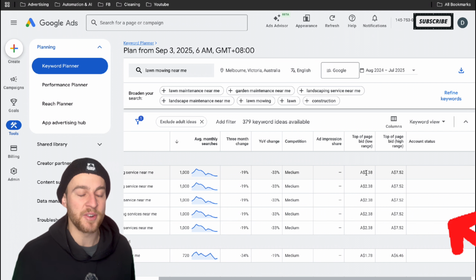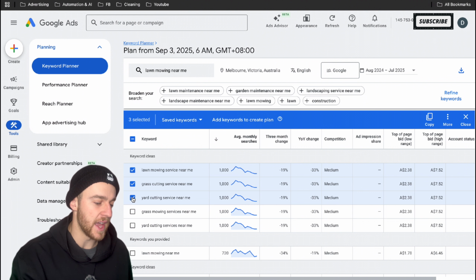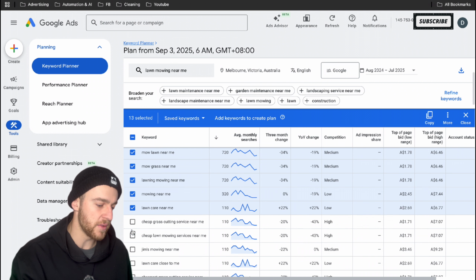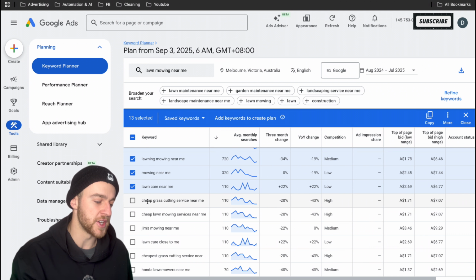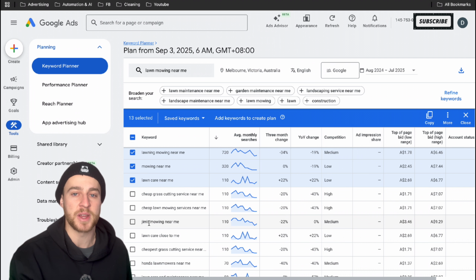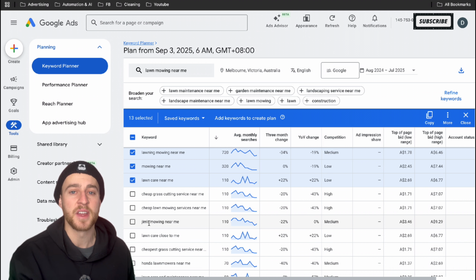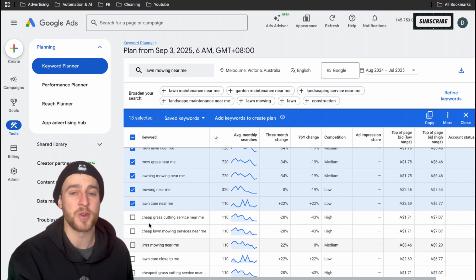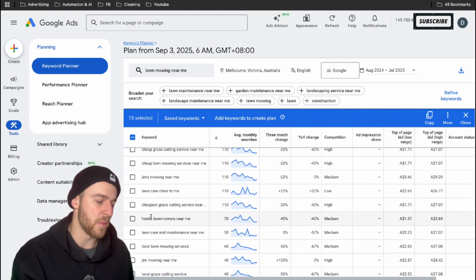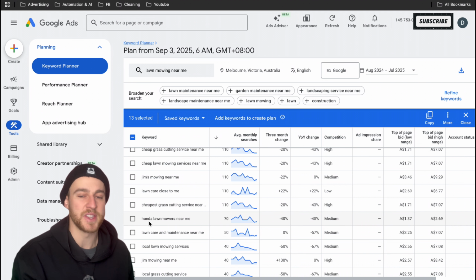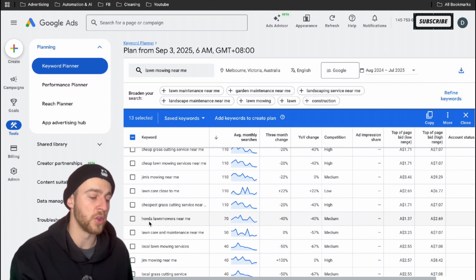So what we want to do right in here is just grab all of these that are related to us. As you can see, there's quite a lot of them. Here's a little tip. You don't want to be appearing when somebody types in cheap or another person's business. First of all, you don't want cheap clients. They're just annoying, they're a headache, and they're just looking for the cheapest quote. And number two, for competitors' names, it's just really pricey to bid on competitors' names. It's a waste of money in my opinion, because they're very unlikely to convert because they're looking for that specific service because they've most likely used them before. And obviously we don't want to be grabbing Honda lawn mowers near me because they're clearly just looking for a lawn mower, not a lawn mowing service.